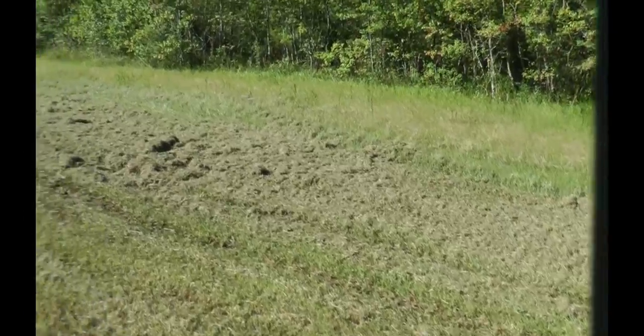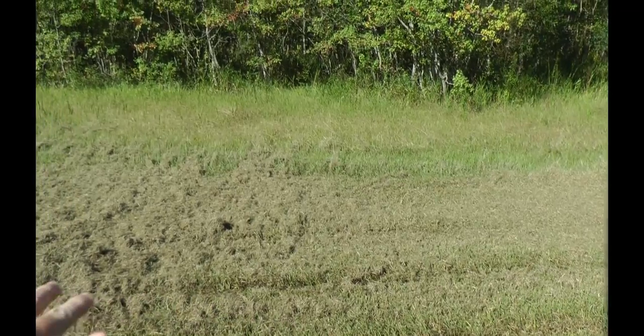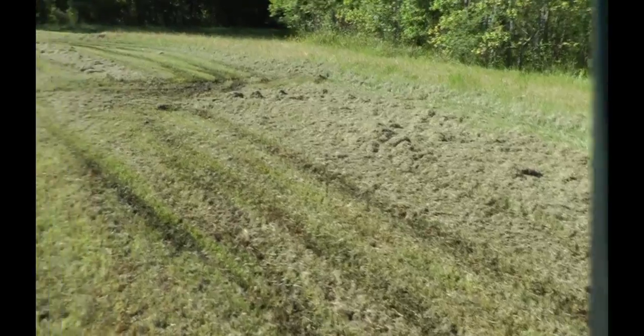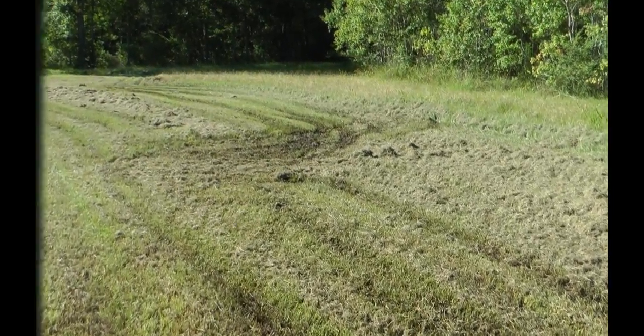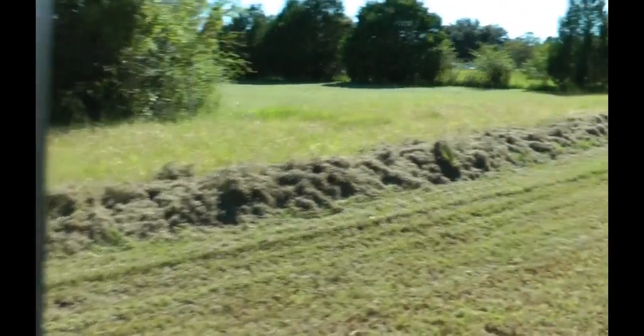And this is just kind of leftover clippings. It gets pretty wet. You can see the tire marks. So I don't know that it's worth cutting this all into fairway, because I think the ball would just plug and get lost anyway. Like up here you can see how wet it gets. And over here it's a lot better dry, so I may expand the fairway a little bit that way.